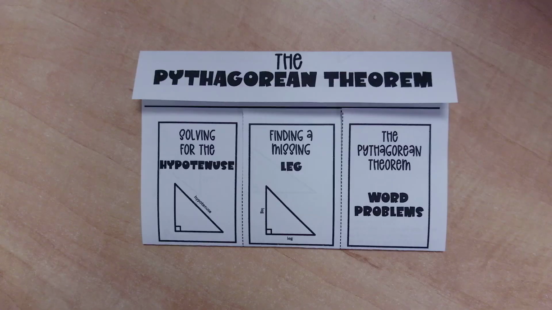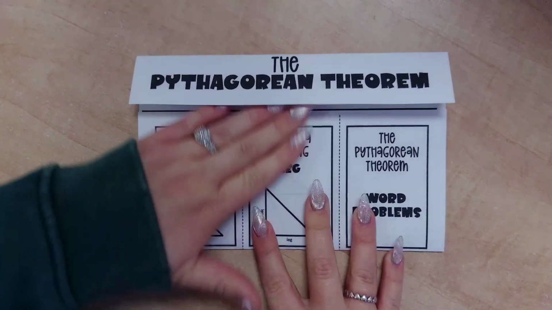This theorem tends to be one of y'all's most favorite ones to learn about in our geometry section. I do like to give a little bit of a backstory on the Pythagorean Theorem. It was invented and discovered by the ancient Greek mathematician Pythagoras, where he found that the square root of both legs added together would give you the hypotenuse of a right triangle. And he actually went into a large proof about this theorem that you will get to learn about in geometry in high school. I'm so excited for you with that. So I get to do the honors of introducing you to the theorem itself, so let's do so.